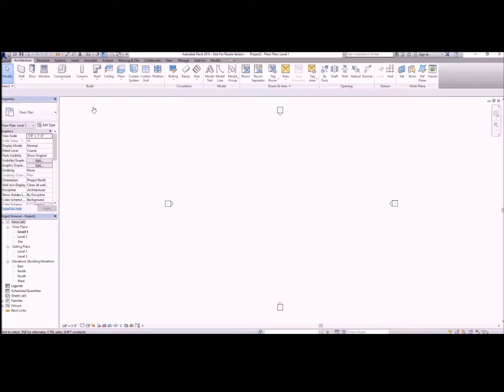And this is the Revit interface, and right away you might be familiar with it because it's not all that different from AutoCAD. It has the ribbon just like in AutoCAD, it has the quick access toolbar, and it has the application menu. But other than that, Revit is a lot different from AutoCAD.